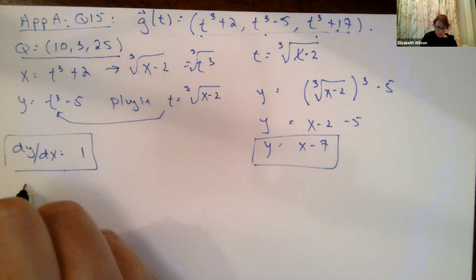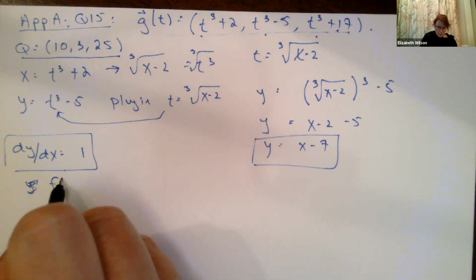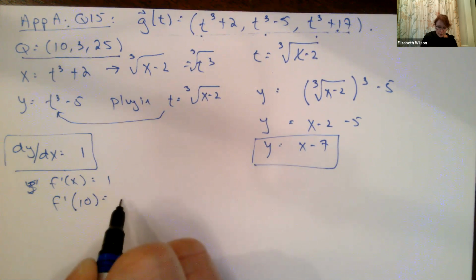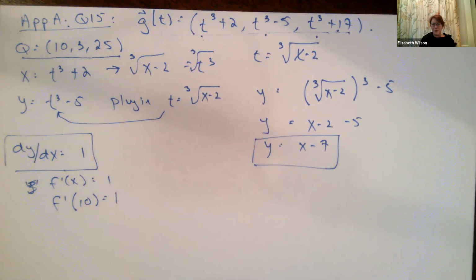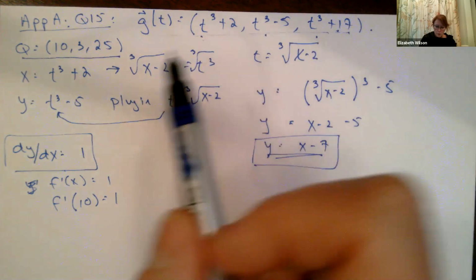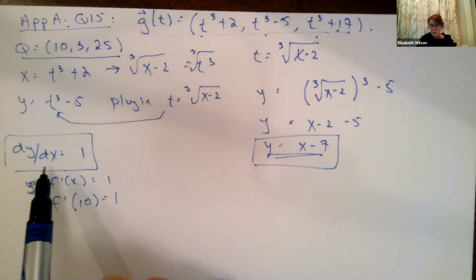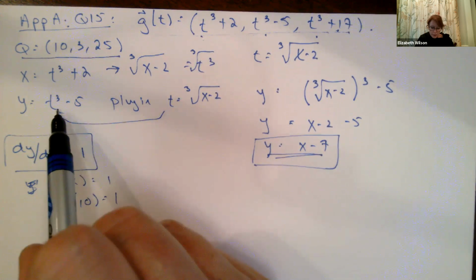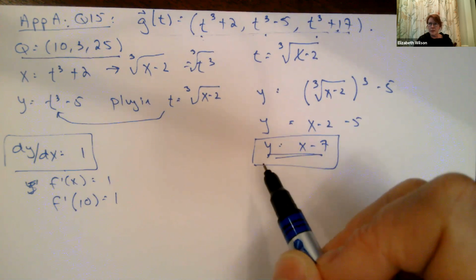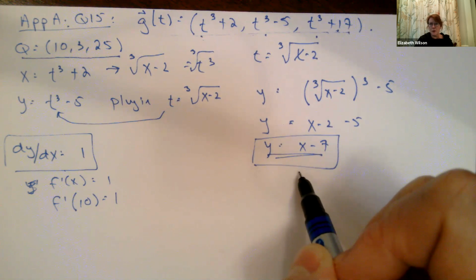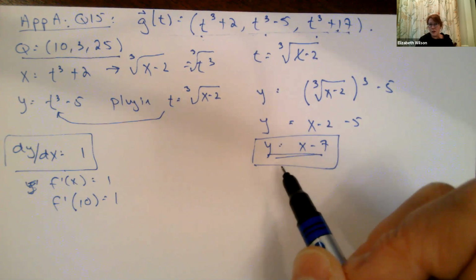So this is like y prime, or you can think of f prime of x equals 1. So f prime of 10, well, my derivative is equal to 1. Regardless of whatever my x value is, my derivative is always going to be equal to 1. In order to get y in terms of x, to do this derivative dy dx, as I'm doing this derivative, all the powers of the x cancel out. So then I'm just left with a linear function, and whenever I take this derivative, my function is just going to be a constant term.